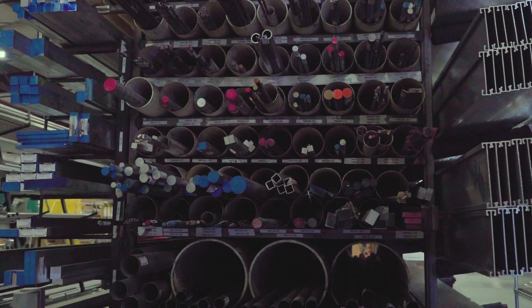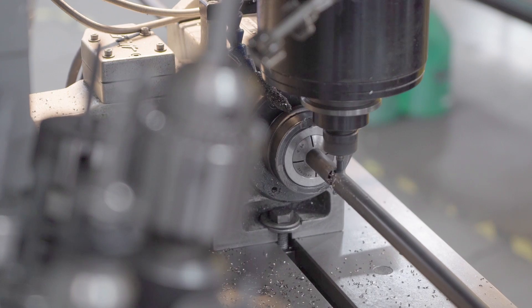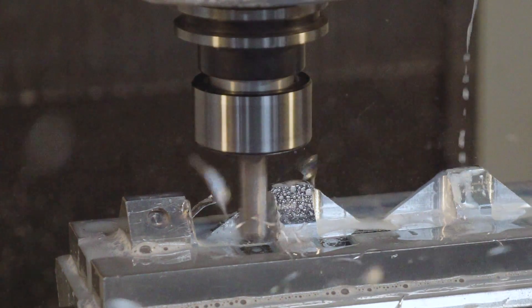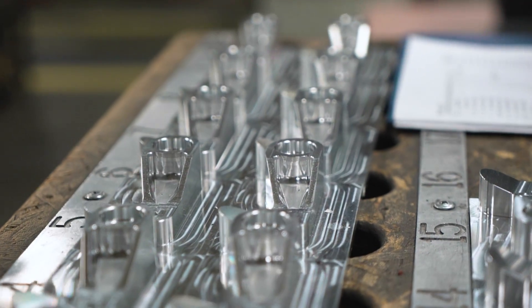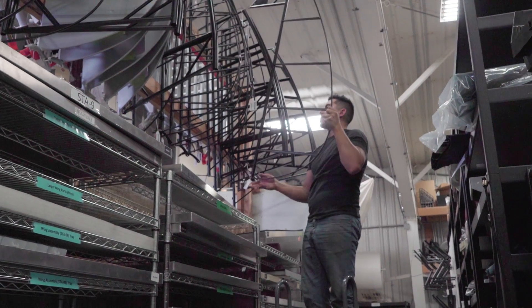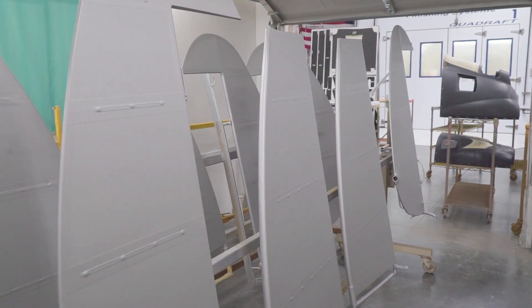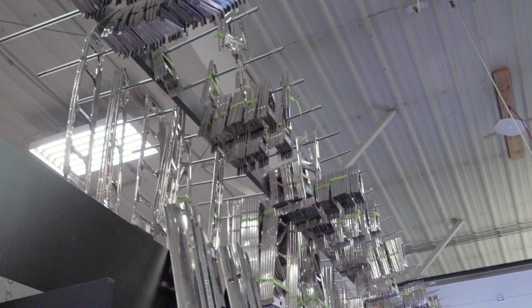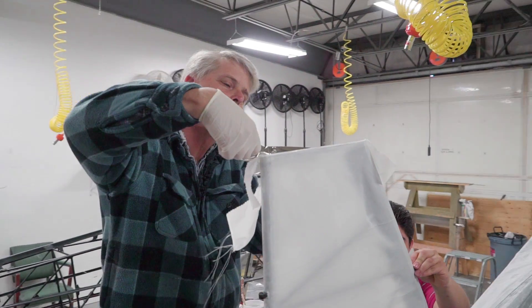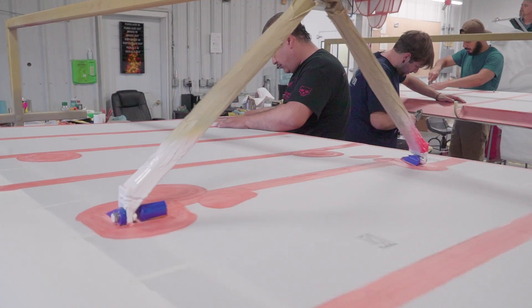Using modern computer modeling and high-strength materials, we engineered an entirely new airframe that is both lighter and stronger. Most aircraft in this category are certified to standards over 30 years old. The strict requirements of today's FAA Part 23 certification ensure this to be the strongest Cub airframe ever tested. Similar to the advances seen in the automotive world, today's lighter airframes are engineered to be safer and stronger than legacy technology.